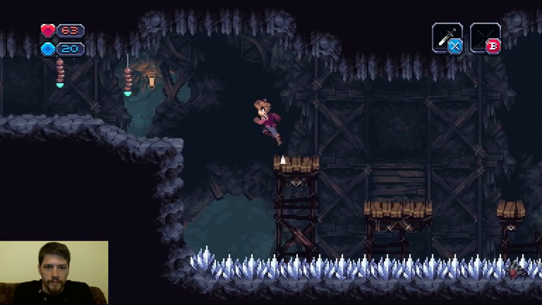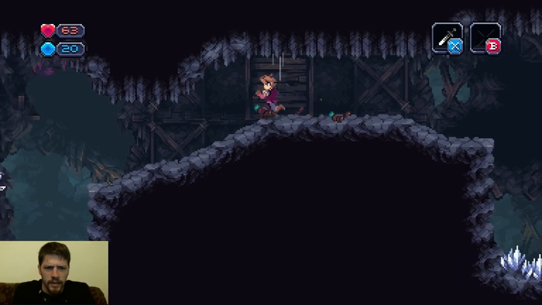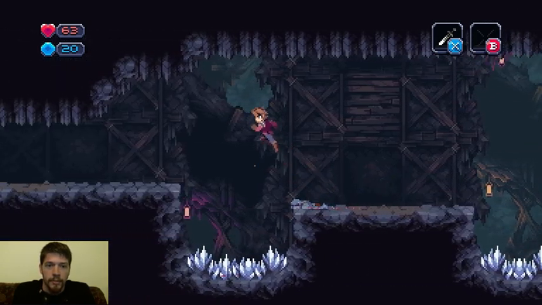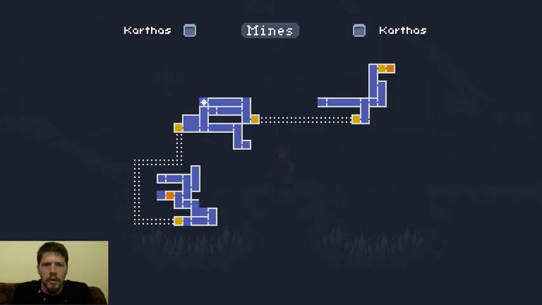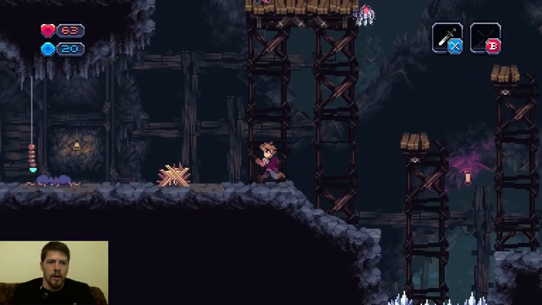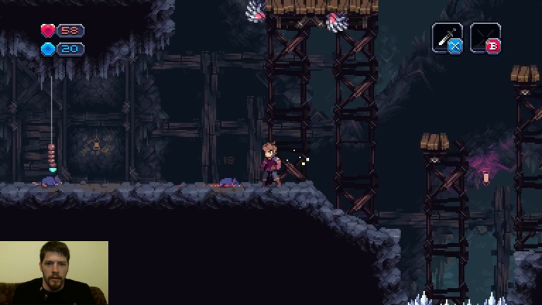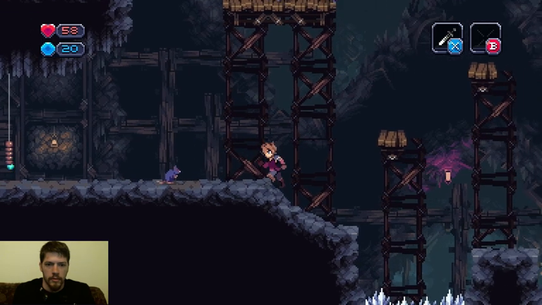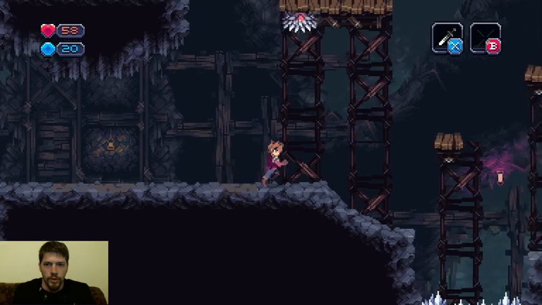Another thing about gaining essence every time you kill something is that it makes you want to kill everything. Otherwise, I could just be breezing through this, ignoring enemies, jumping over them, playing Mario. Rat nest. That's new here. Hey, stop. No. Stop. Man. Jerks.